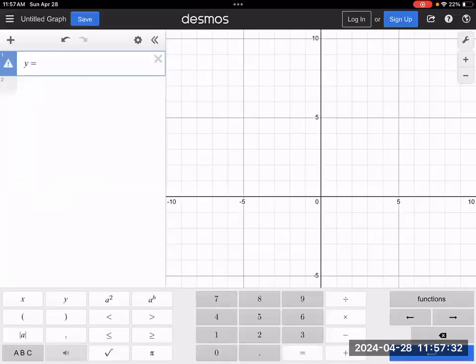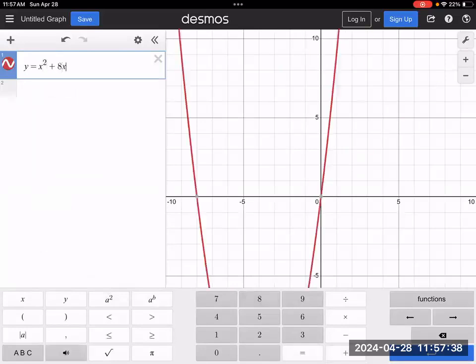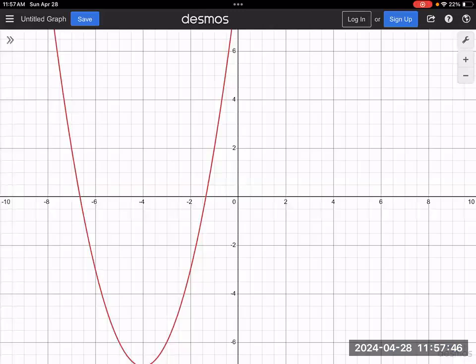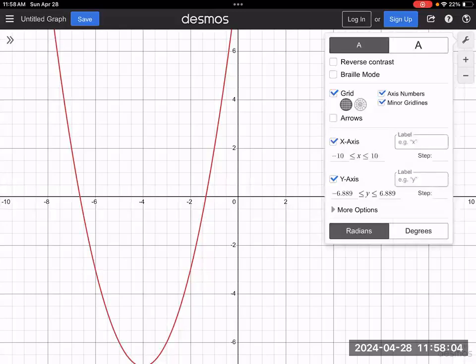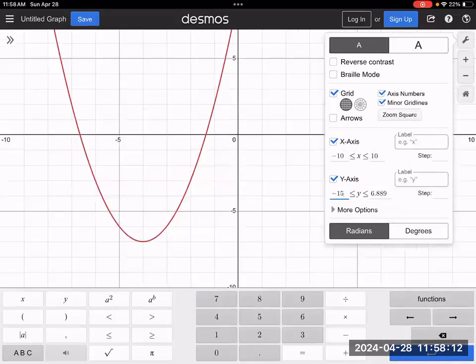So we have y equals x squared plus 8x plus 9. Okay. So here we have a graph, and we are determining the following concavity. Well, first off, is this a good graph? Well, this might be considered an okay graph, but notice we are missing the lowest part of your graph. So we're going to change your y to go a little bit lower. So let's change it to maybe -15. I'm going to get pretty low to get a nice looking graph.